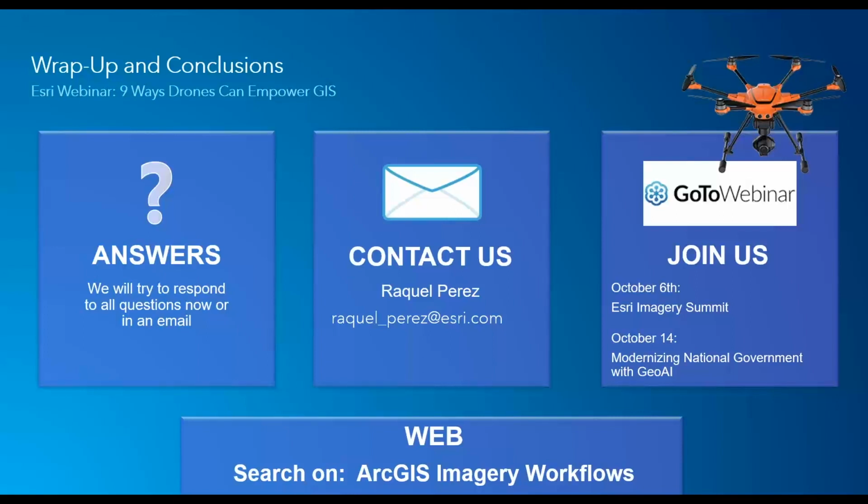If you want to get more information, probably one of the best sources that we have for imagery in ArcGIS is the ArcGIS imagery workflows. We have a number of workflows, some of the ones that we've shown you here today that are available. They're outlined in detail, and we provide videos that show you how to actually run those workflows inside of ArcGIS. So go ahead and take a look at those pages.